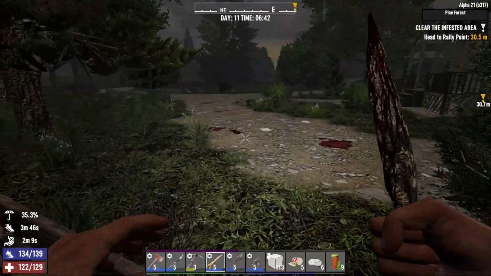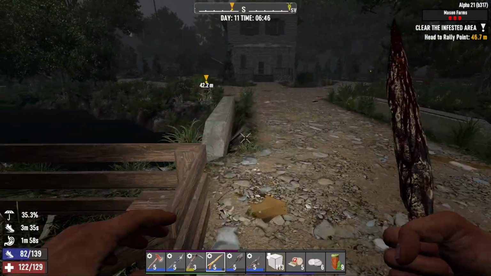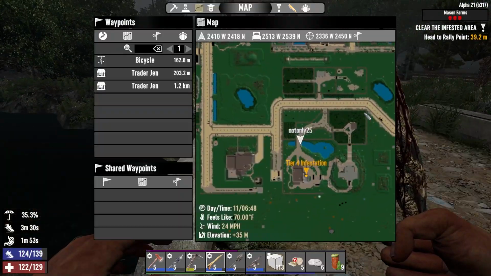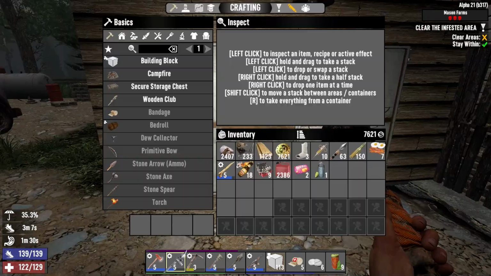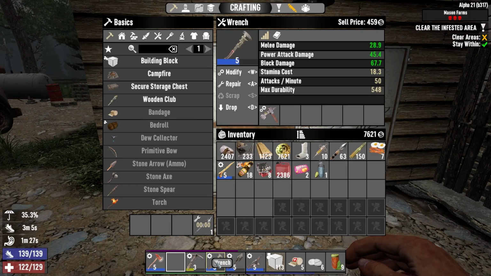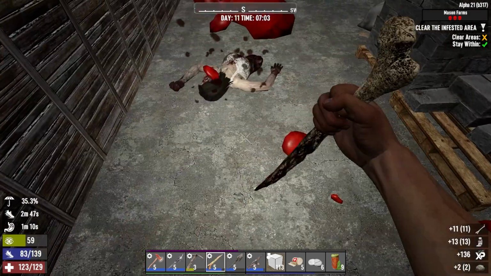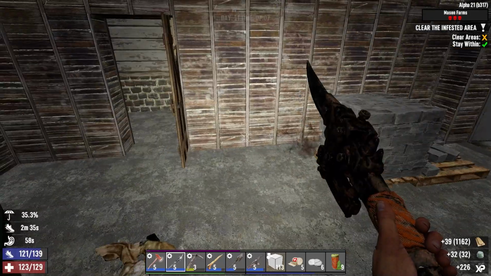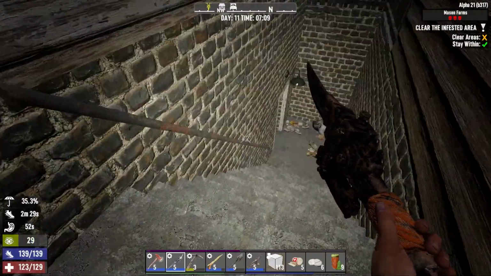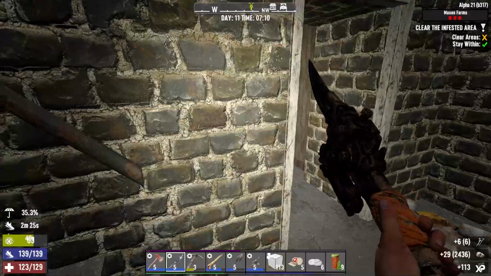Okay. Why is it such a long way into this? This is weird. Is this all one POI? I think this is one POI. Look at this. It's huge. Make sure the spear's repaired. Alright, this is taking me down some stairs. This is ropey.